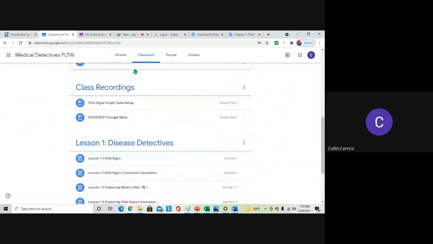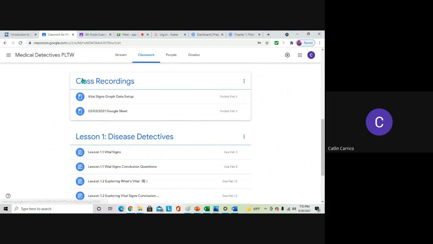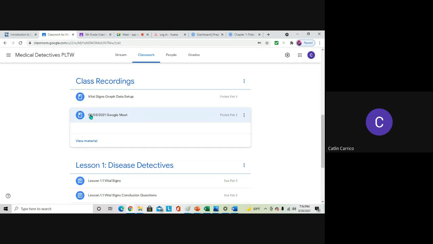But it is in reverse chronological order, so the thing that we're working on at the time will be closest to the top. At the end of every class meeting, as long as it lets me save the recording, I upload most of the class recordings on here. I have had a few instances where it's just glitched and the recording has become corrupted and I was not able to upload.